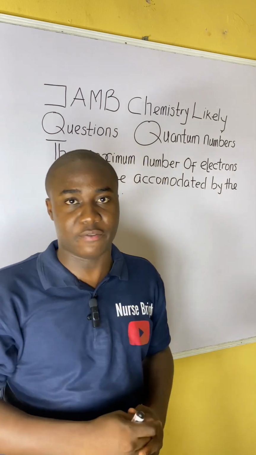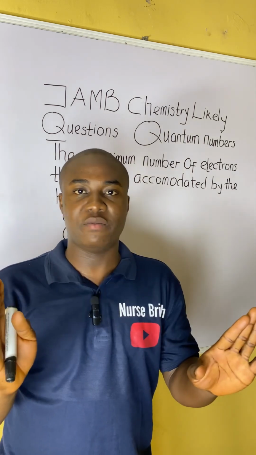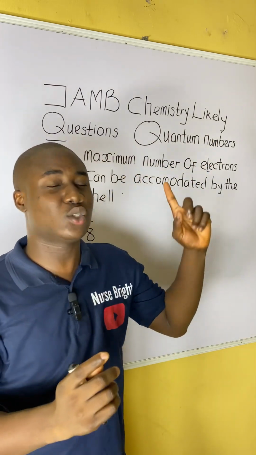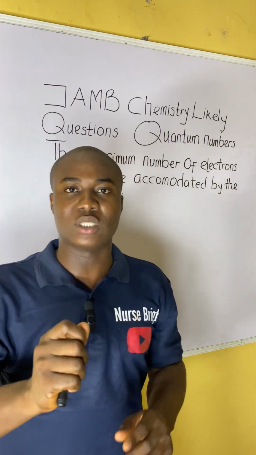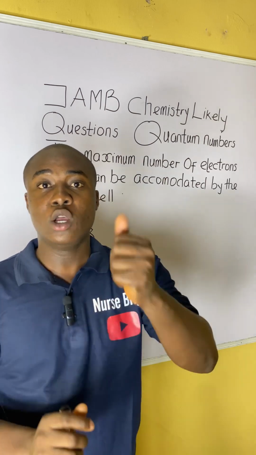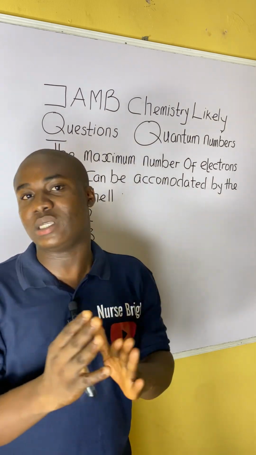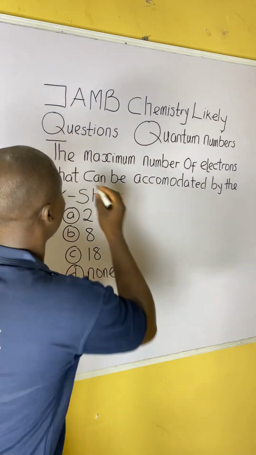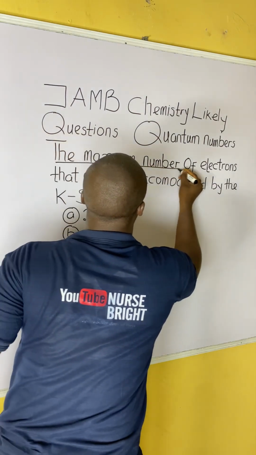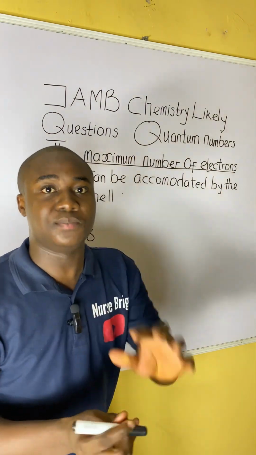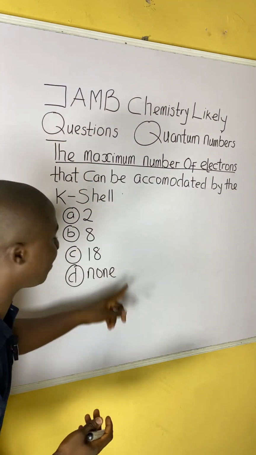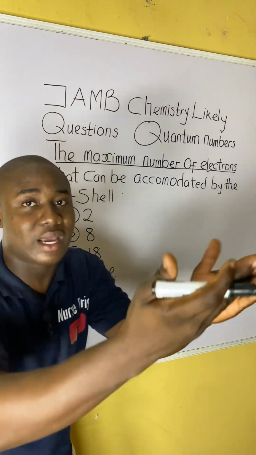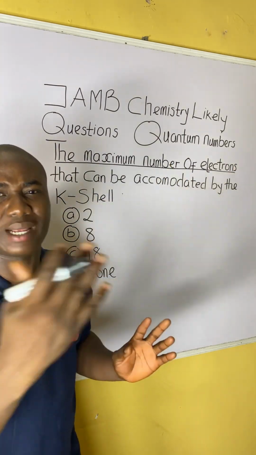So listen carefully. This question is extremely easy. Since we've narrowed down the topic to which this question belongs, it is very important for me to tell you what to do to solve questions on this aspect. Since the question says the maximum number of electrons, listen, that means all of these numbers here are electrons. So this 2 means 2 electrons. This 8 is 8 electrons, like that.